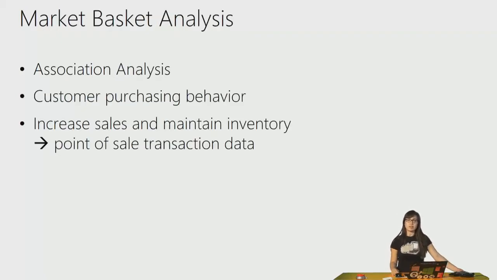So let's get started with association rules. This is all part of the area of market basket analysis. So you can imagine here in market basket analysis, what we are interested in is, okay, the customer has put certain items into his or her basket. What else could the customer actually be interested in? So it's all about the customer purchasing behavior.